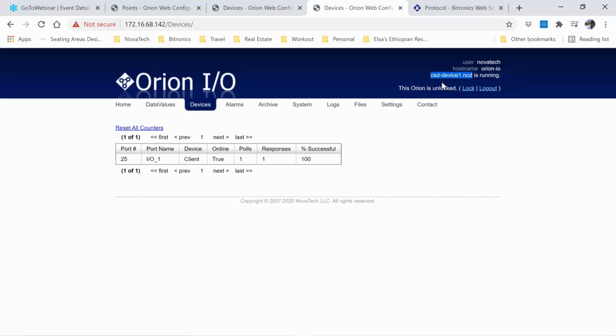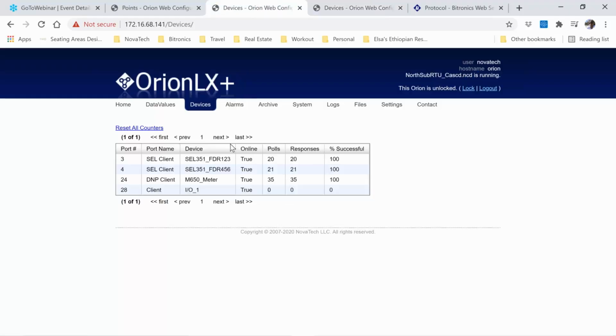One of the things to notice about cascading, whether you're looking at it from the IO perspective or from the RTU perspective, is that it's not a poll-based application. So earlier I mentioned one of the big points about cascading is it's a network-based application, and it's got a few benefits to it in terms of making the configuration easier and also being able to manage only one file instead of multiple files for multiple Orions.